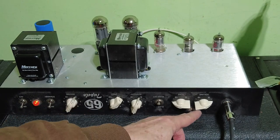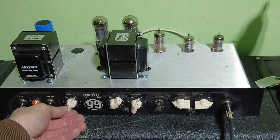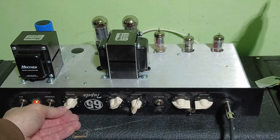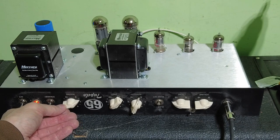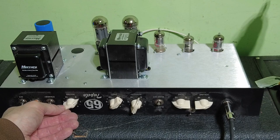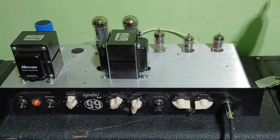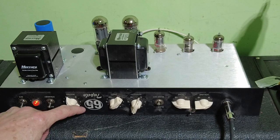I've now got that kind of about number two there on that volume. This master doesn't work from zero to two. Just begins to work at two, look. So zero, one, one and a half. Just. So not very responsive, that master volume. Look at that.